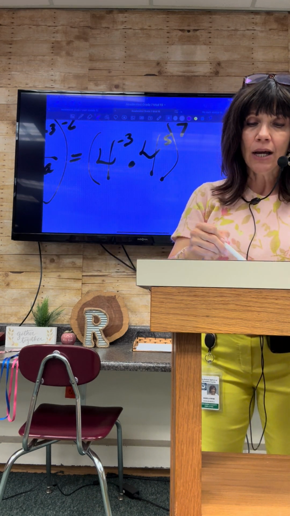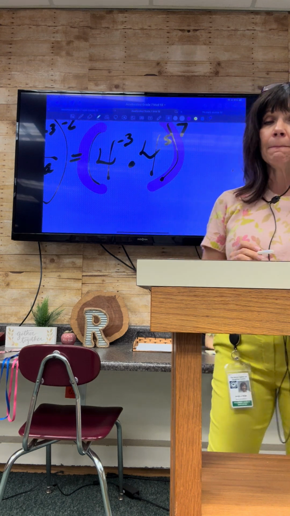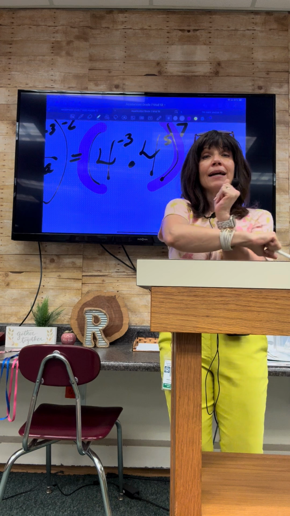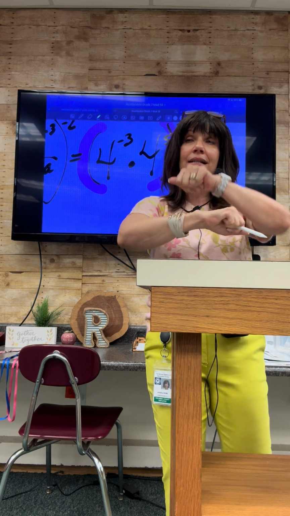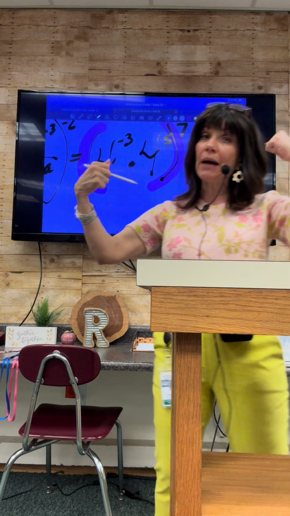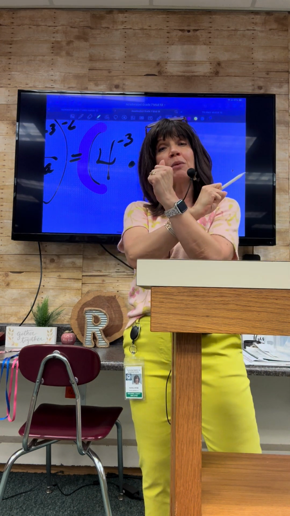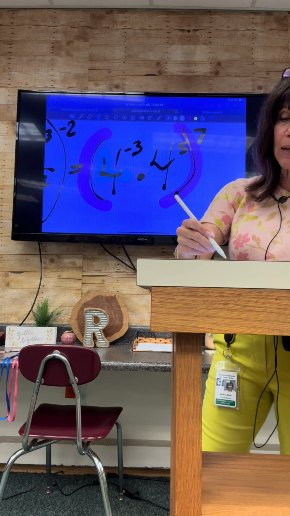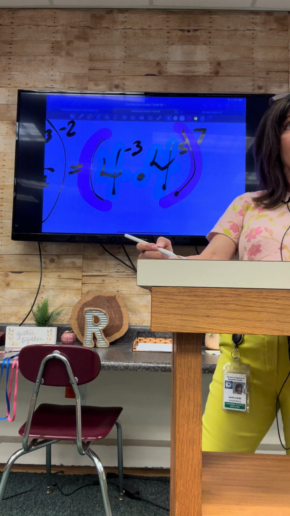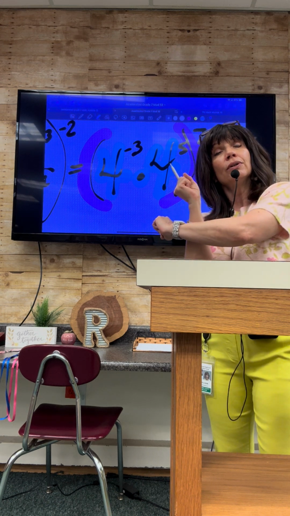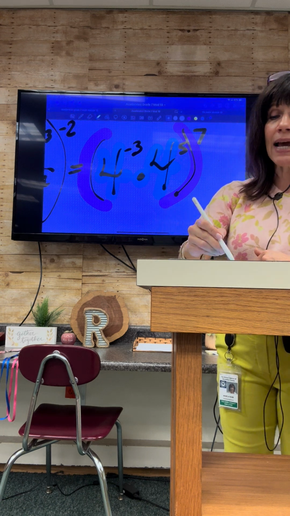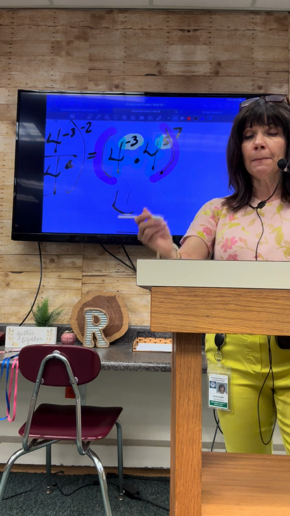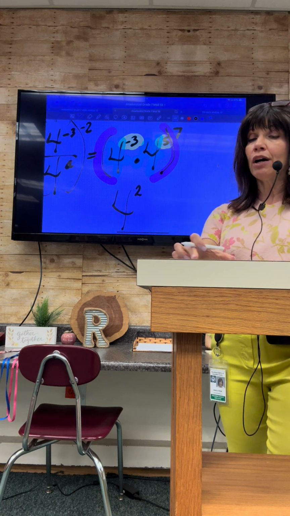Can we simplify what's inside my parentheses? Remembering, when multiplying same bases, you add the exponents. When dividing same bases, subtract. When it's power of a power on only one base, then you multiply those exponents stacked. All right, so let's do this. Are they multiplying same base times same base? Yes. When multiplying same bases, you add the exponents. So let's add these yellow exponents. What is -3 plus 5 going to give me? It's going to give me 2. Keep your same base of 4 and write your power of 2.